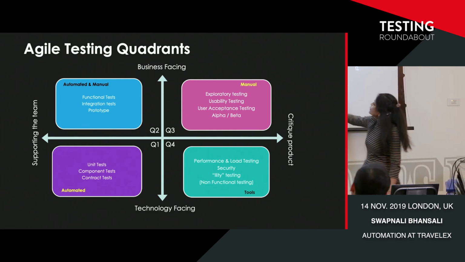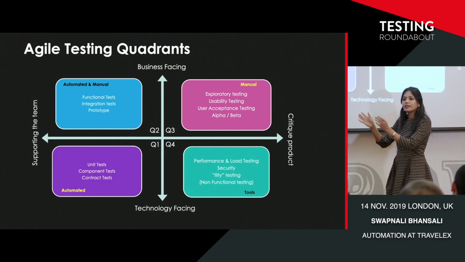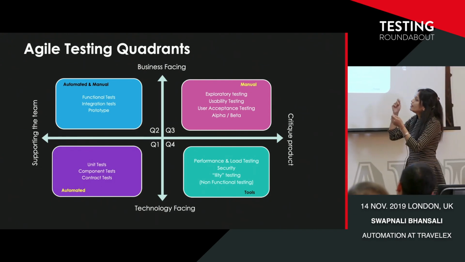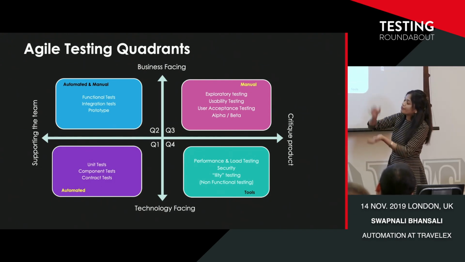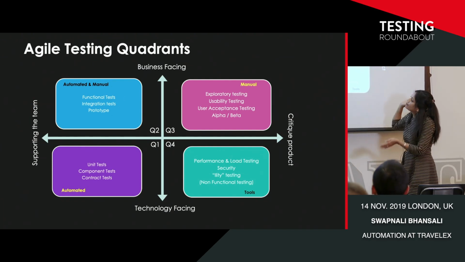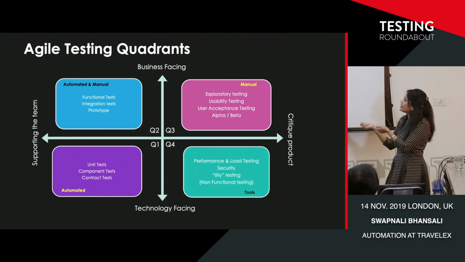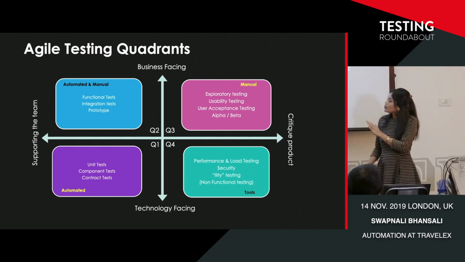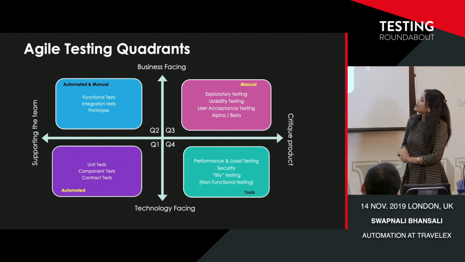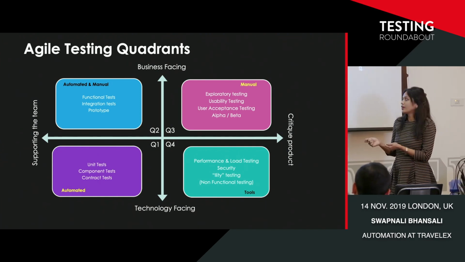The tests in Q1 and Q2 are the preventive tests. They identify the issues even before they're added to the system. And this side is basically for detective tests, as they call it. That is, after it's released, you're detecting issues. So the goal of all of these quadrants is to make sure you're delivering the best quality product to your customer.